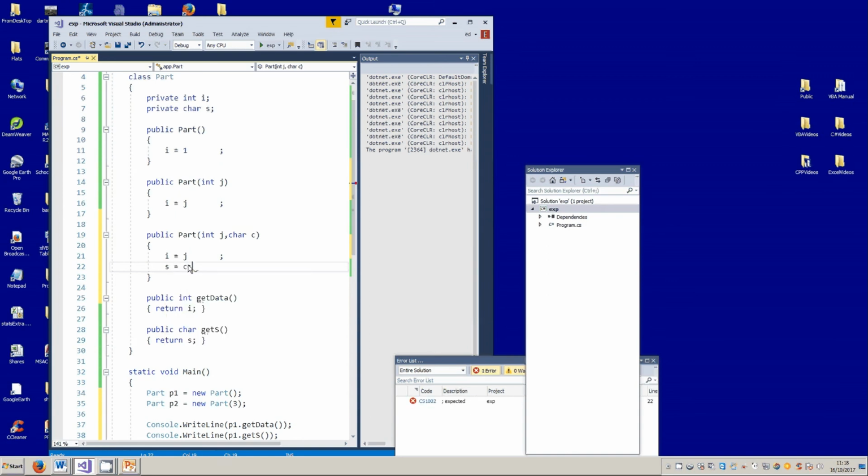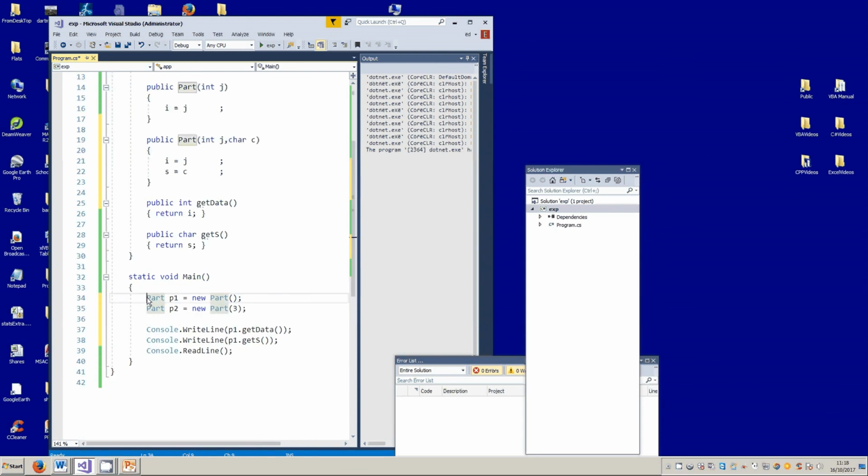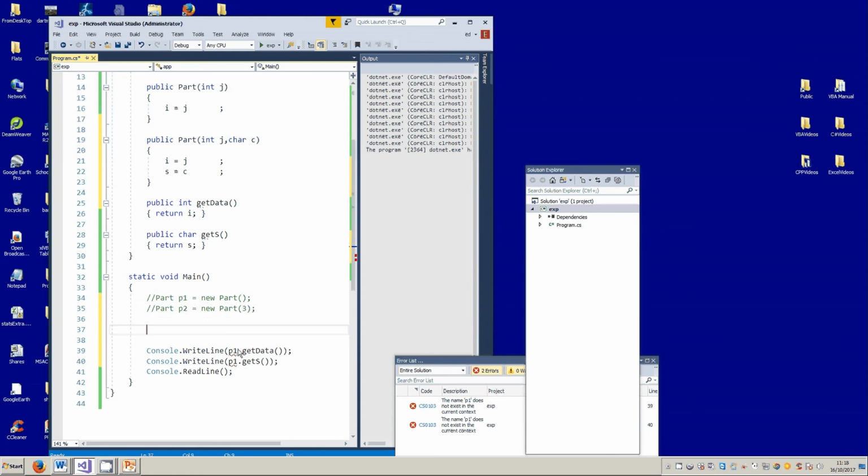I'll just comment these out too so we can see the wood from the trees, and I'm going to make a P3, so I can just copy this down for the moment, control drag, call it P3, and I'm going to be passing 2 parameters, so I can pass an integer and a character. And I'm going to be printing those out, the integer and the character, so I'll just change those to the current object. Then I can build that.